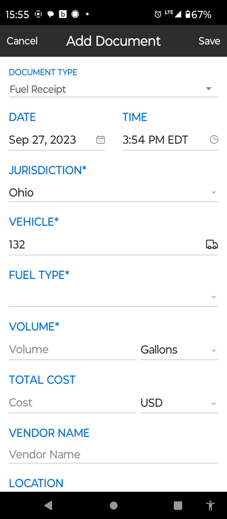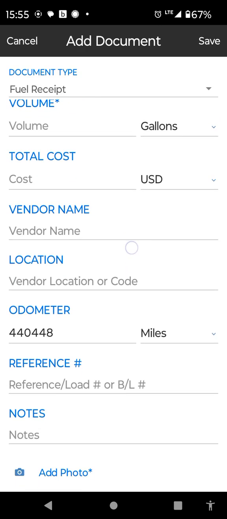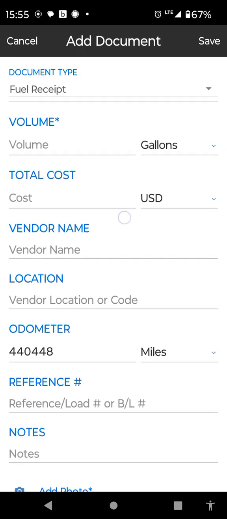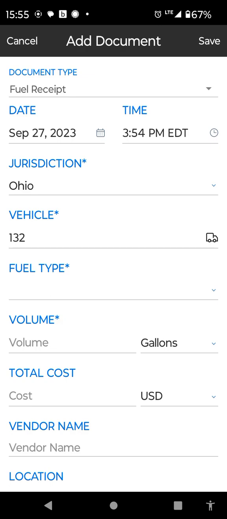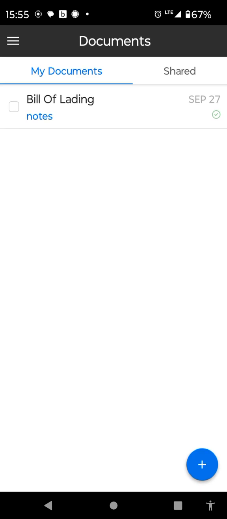You have to be very careful when you're putting gallons in, because if you get a decimal wrong, instead of 50 gallons it could show that you picked up 500 gallons, and that really messes things up. So you would just enter that information, volume and cost, and whatever else your company requires you to put in there, and then you just hit save. But in this instance, I'm just going to hit cancel since we're not entering anything.